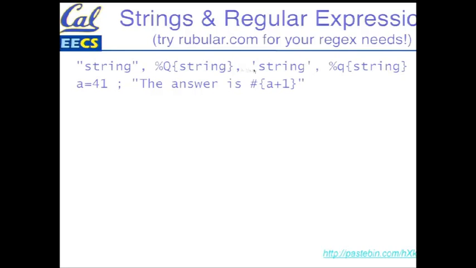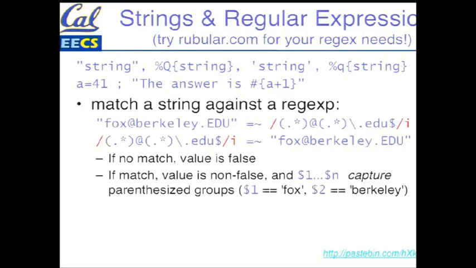How do you match strings against a regular expression? One syntax is the one that Ruby has borrowed from Perl, Python, and other languages. I can take a string and use the equal twiddle operator to compare it to a regular expression. Since you've all been keeping up with the reading, you know that this regular expression is going to match an email address, with the first part being the part before the @ sign and the part after the @ sign, and that it's going to capture both of these groups. We'll talk about accessing the capture in just a moment.